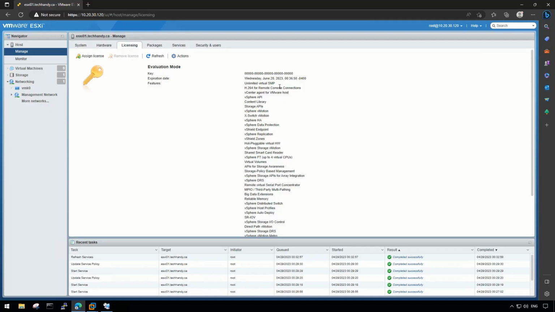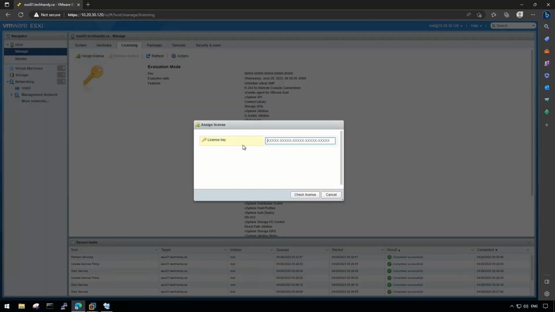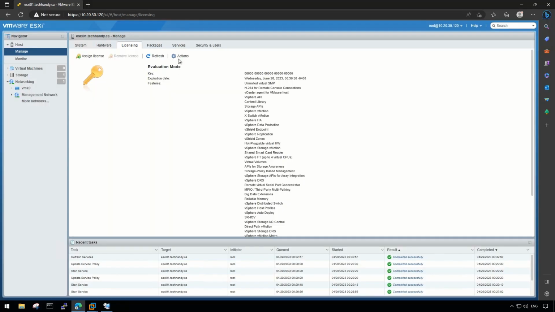Finally, you can manage and assign new license to your ESXi hosts from Web Console, if you purchase online. Free license will be valid for 60 days from the date of install.